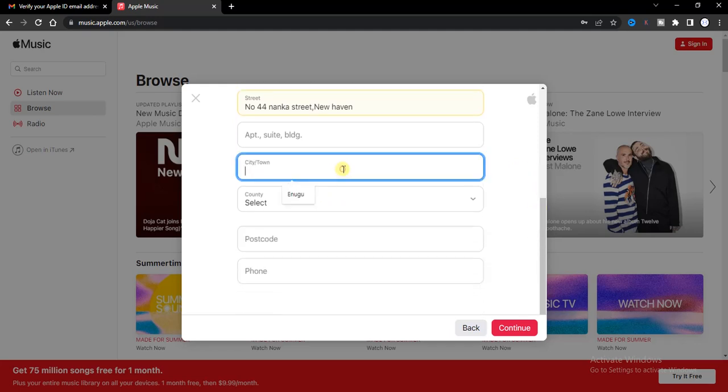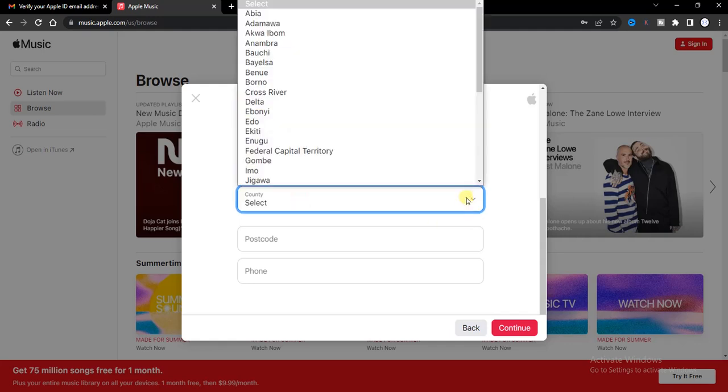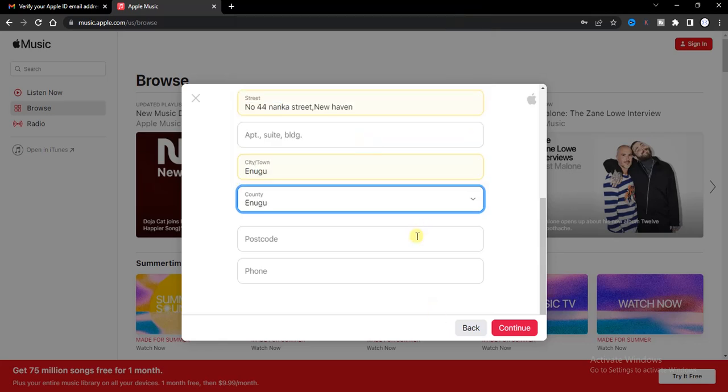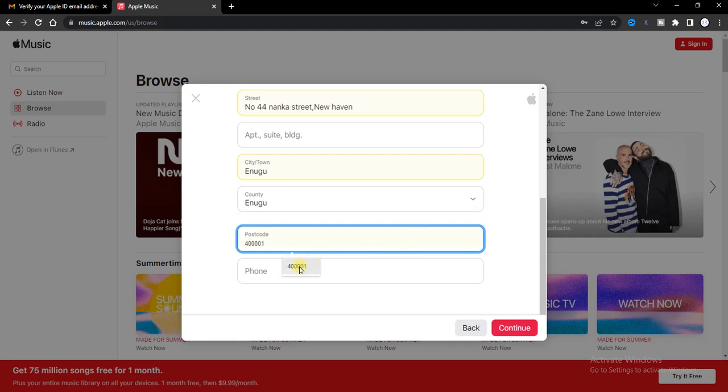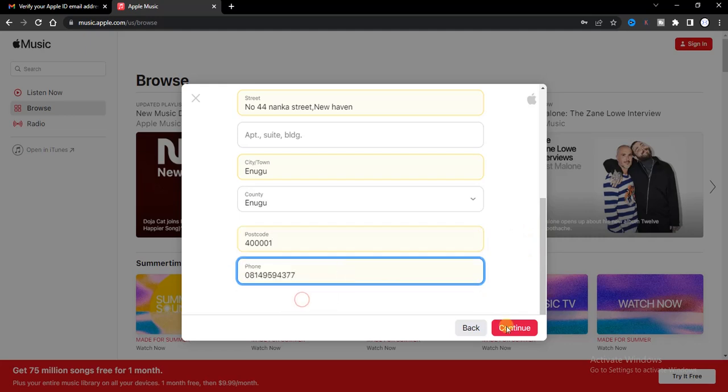My town slash city, I'm in Enugu. My country, my state, I'm going to select Enugu. My postal code is this, and then my phone number is this. Alright, so I'm going to click on continue.